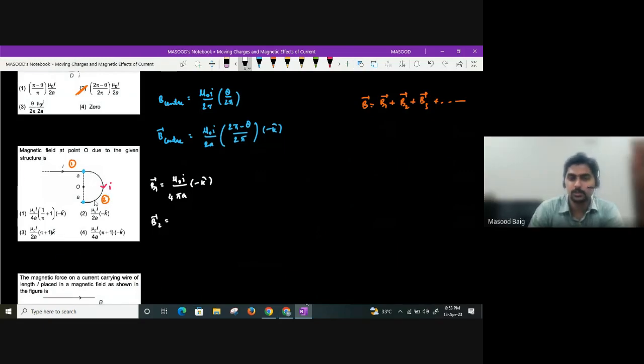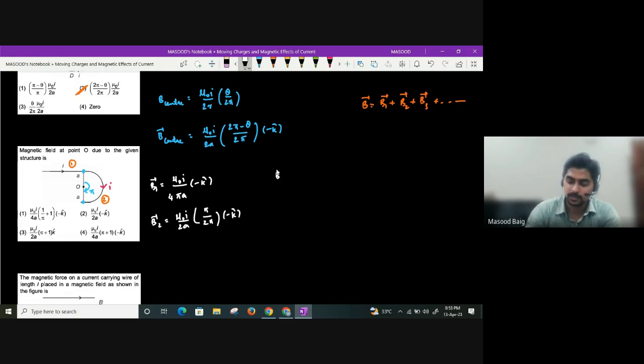Next, what is the magnetic field due to the second part? It is the semicircular part. How much is the angle subtended by the semicircular part, beta? It is going to subtend an angle of pi radian. So what are we going to get here? Mu naught I divided by 2a, times the angle it subtends, pi divided by 2 pi. What is the direction again? You see, the sense of current is clockwise. So along the sense of current, curl the fingers of your right hand. Where is the direction of the thumb again? It is inward. So I'll get again minus k cap.